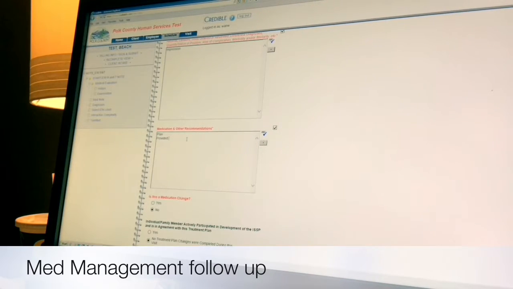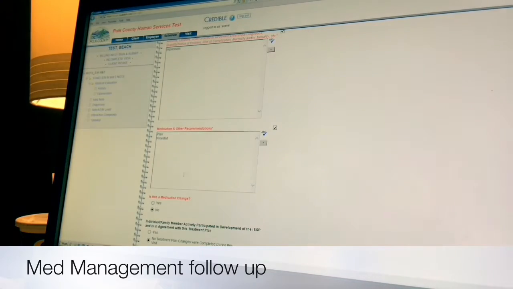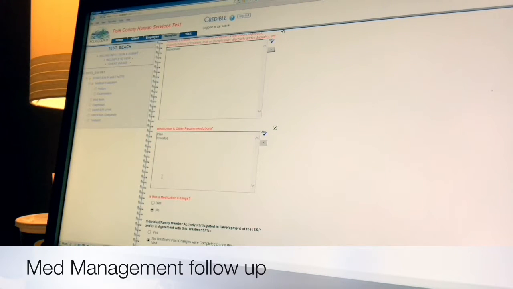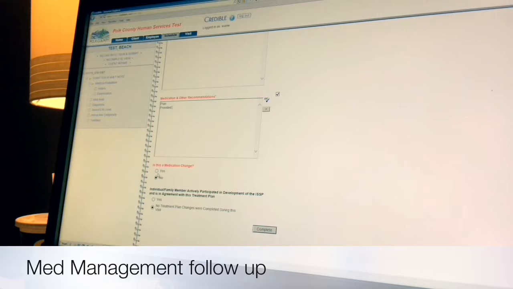Next meeting, plan to talk about, we discussed that we would review the labs that I requested today, or the plan. And that actually helps guide you for the next session. You can pull up this note and say, okay, that's what I remember what went down. That always helps to guide me. Is this a medication change? They do require this, knowing this. And if it is, yes. If it's not, no.